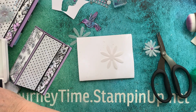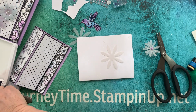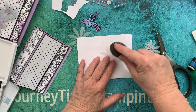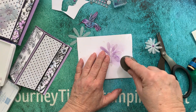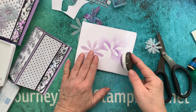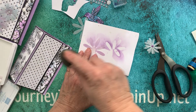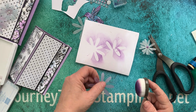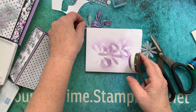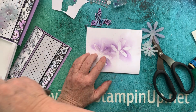And first I'm going to start with some Highland Heather. I'm going to use the blending brush again. That Stampin' Up! just came out with these, and I'm going to give it some color. And there's another trick. So see that? You could also do like on a scrapbook page or card, you can put a bunch of color like that, lift it up, and you've got your daisy underneath. So I'm going to add some color to both of these, starting with the Highland Heather.